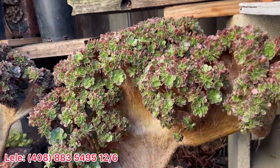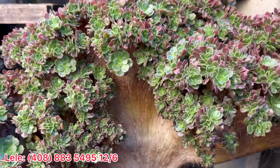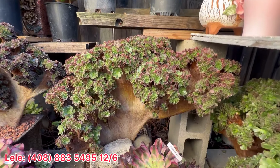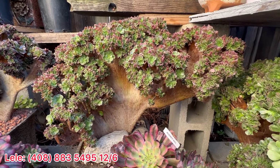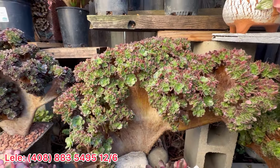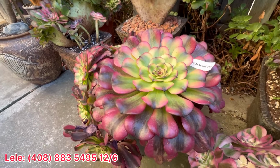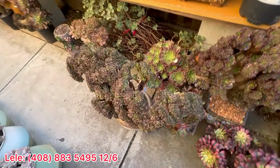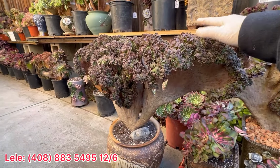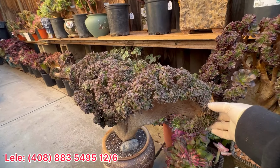Ooh, my blushing beauty is growing now. Beautiful. This one really tall. 24 inches tall. And 21 inches wide. So big. I need to move to the sun to get nicer color. I just guess some more blushing beauty, but need to wait for it to grow nice color.